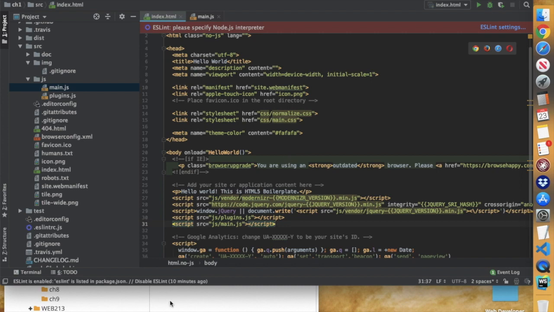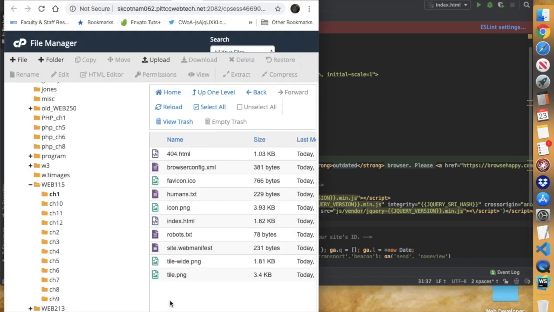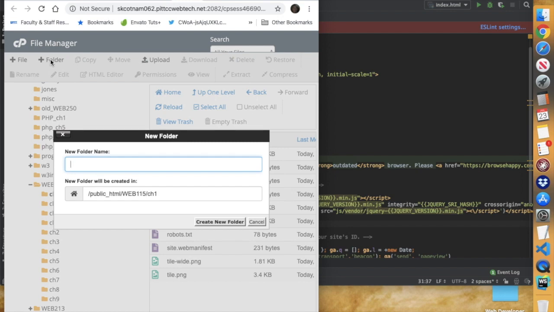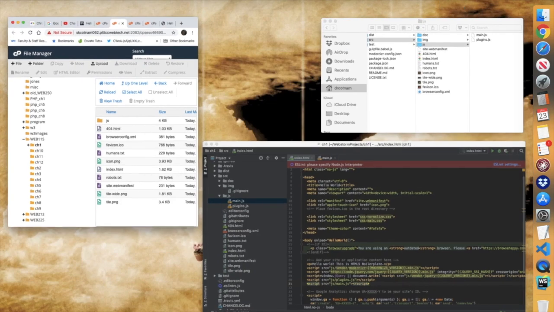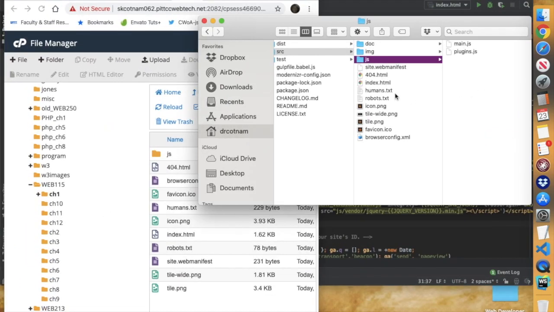I'm going to make it so it matches the project folder on my computer, even though it's a little more complicated. So inside of chapter 1, I'm going to create a new folder, name it simply JS. And then inside of that JS folder, I want to upload the main.js file.